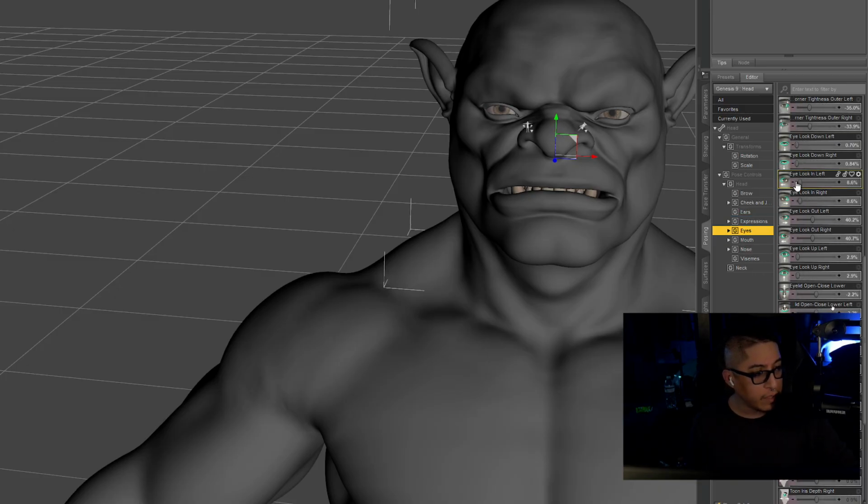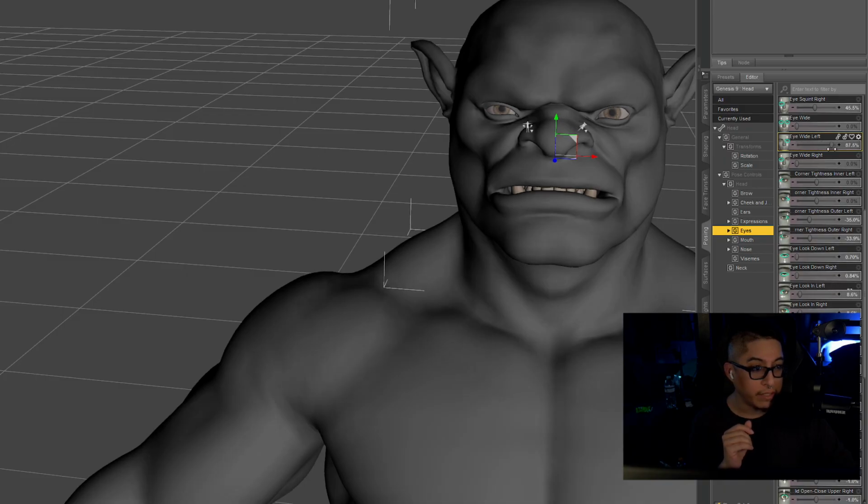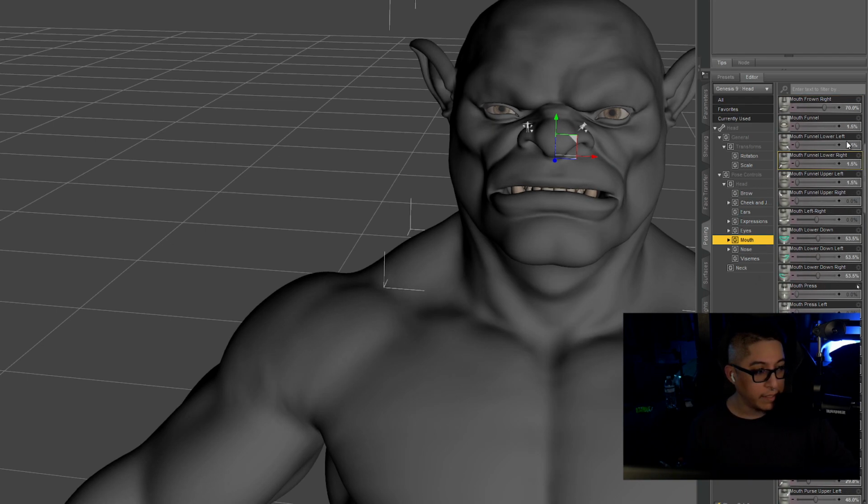And then for the eyes, what I want to do is I want them to have some sort of freakiness to them. So I'm going to kind of shut one. So I'd like this one right here, see how the eye comes out big. I want to do something like that. And then I want to squint the other one a little bit. So we have some kind of craziness going on. Did I need to make that face? No, but I just did. And then we can kind of mess with the asymmetry here.